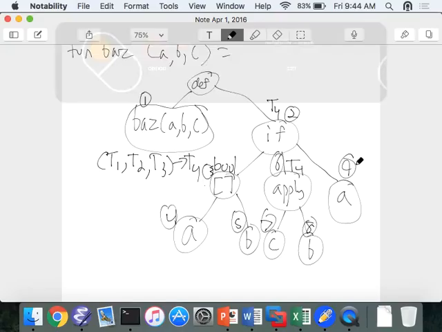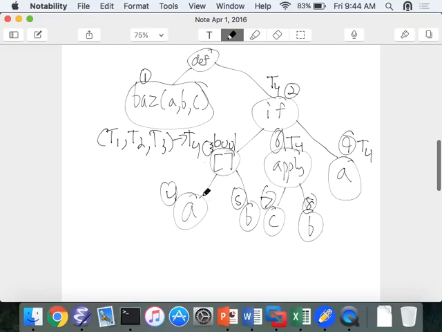So what does this tell us about the types of its children? 4 must be an array of types. Yeah, so 4 must be an array of Booleans, and 5 must be an integer. Right, so now we actually know type T1 must be an array of Boolean, and type T2 must be an int, right? Yep. Okay.